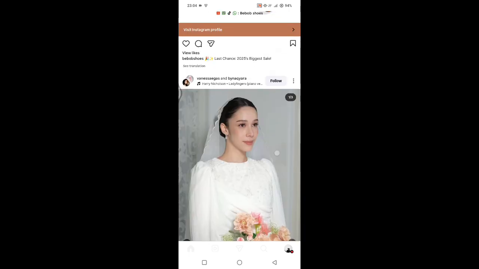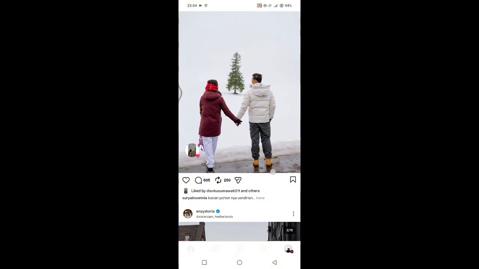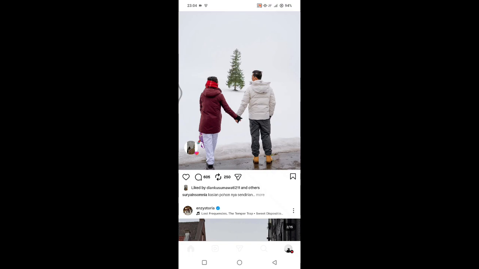So on today's tutorial, I'm going to show you how you can hide like and share counts on your Instagram posts and also Reels. Whether you want to hide counts on your new posts or remove them from your old ones, here I'm going to show you through the settings step by step. So the first one, I'm going to show you how you can hide likes before you hit share.